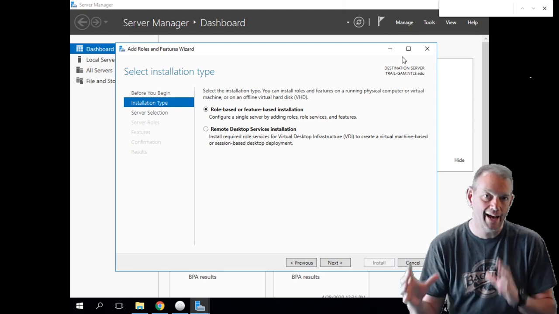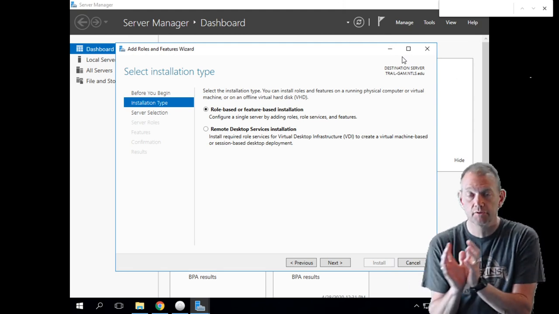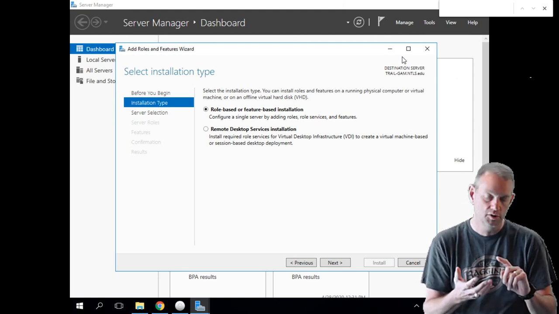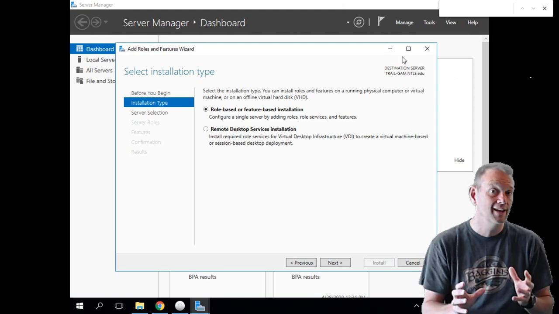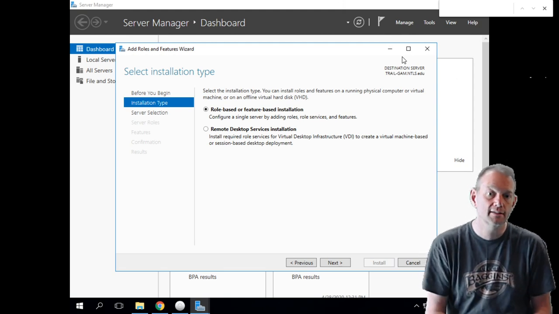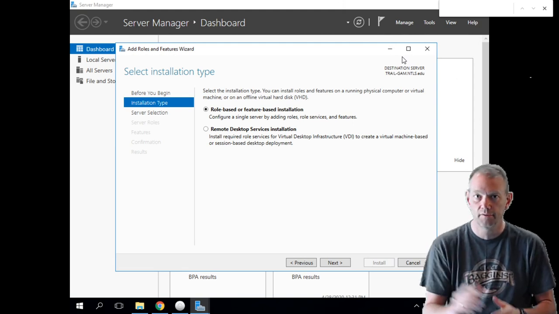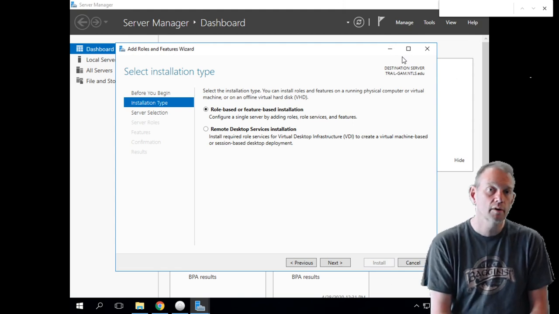So segmenting out your roles and features to different servers allows you to work on that server, do upgrades to it, change things out on it, and only affect that one server. If I was to say at Trail that we're taking down printing between 12 and 12:15, I would get teachers to go, oh, okay.